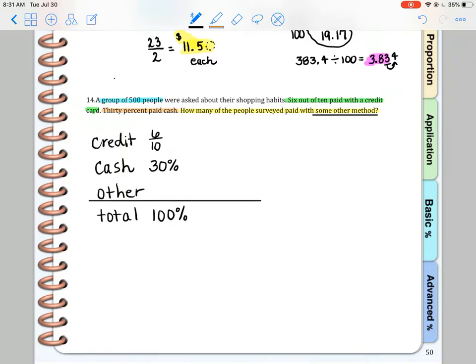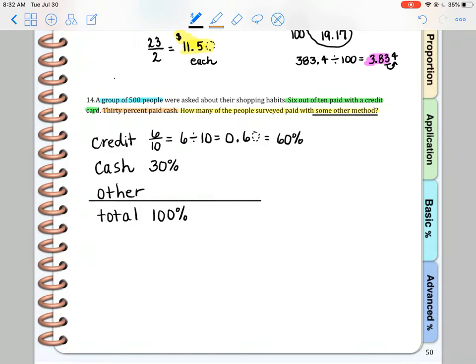Okay. So there is a little bit of a problem right here with this credit, because remember, cash is in terms of percentages. So I want to get the credit in terms of percentages. Now, if you know that that's 60%, that's awesome. Just go ahead and write it down. If you don't, you just need to put 6 divided by 10 in your calculator, and you will get 0.6, and you add a 0 to get 60%. So you may have to do a little work there to get that number, but we've got to have that number, because here's why I need it.